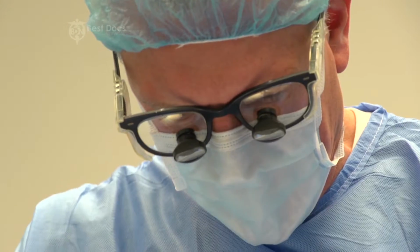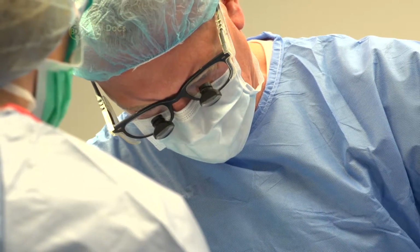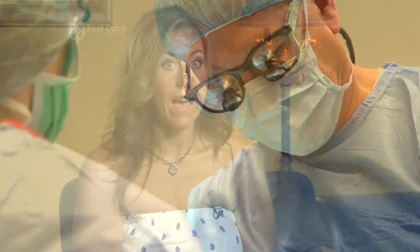My concern is I work. I'm a working mom, so I knew I couldn't take off several months after each procedure, so that was a big concern of mine. And I'm a respiratory therapist, and I work 12-hour shifts on my feet, so I had to be able to be active when I came back to work. That was a big concern of mine.